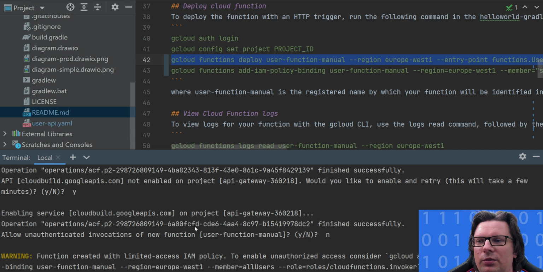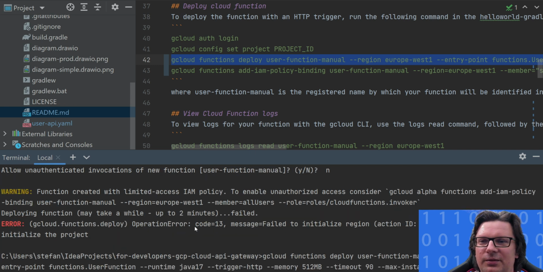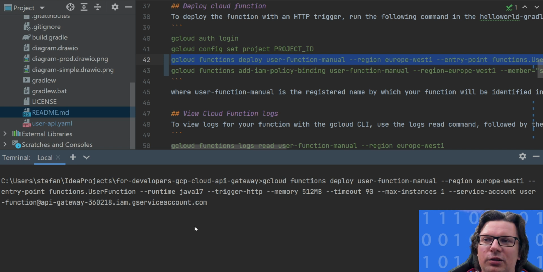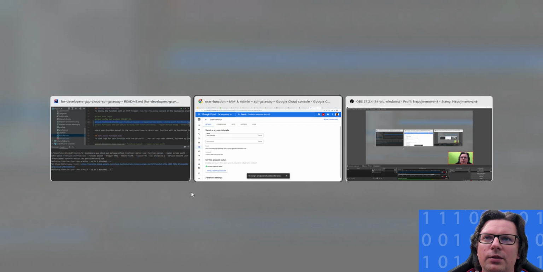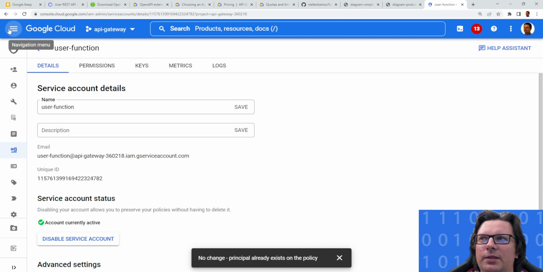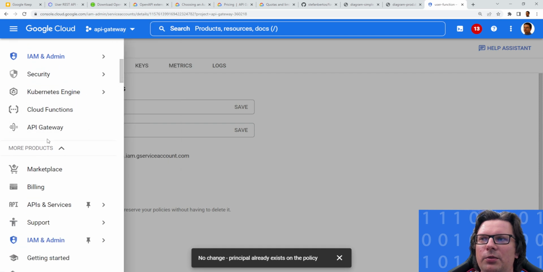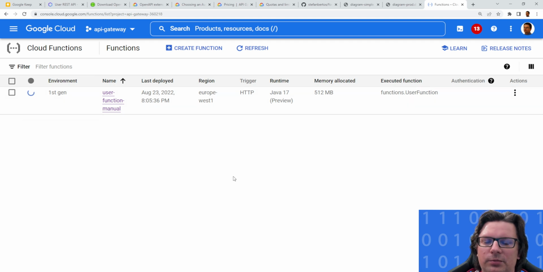So now it will try to deploy. Sometimes it doesn't work, like this time. So the solution is to try it again. Let's try the command again. And hopefully this second time it will work. So now it started to deploy. We can go to the Google Cloud Console to see if there is something going on in the function. You can search for the function or navigate through the menu and go to the Cloud Function, and you should see something going on, but not finished yet.